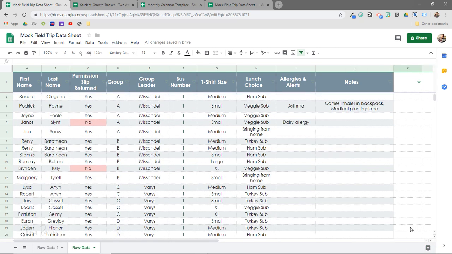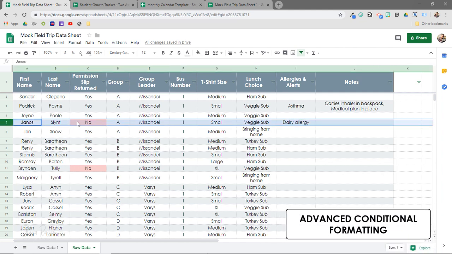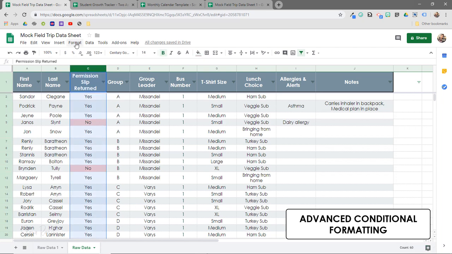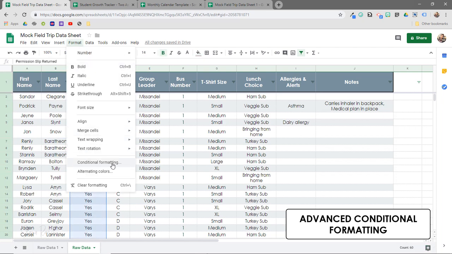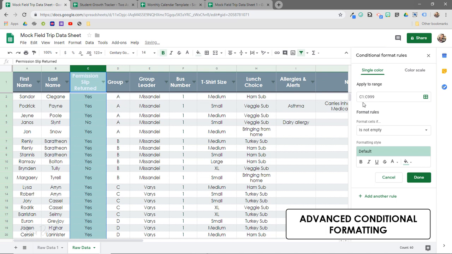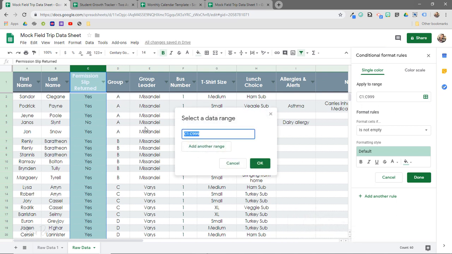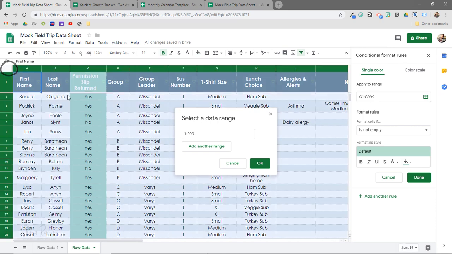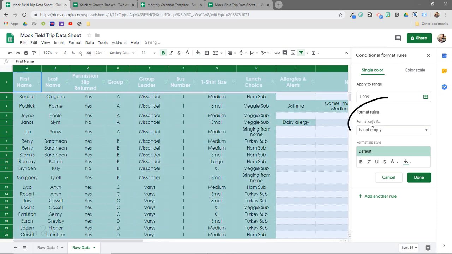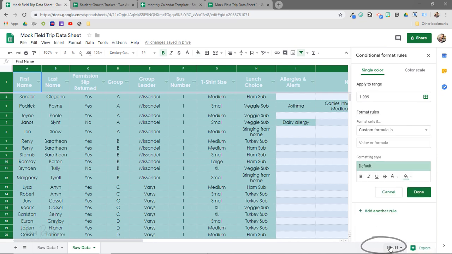We can also set the formatting rules so that it will highlight the entire row in red rather than just the single cell. So to do that, we're actually going to undo the formatting that we just added. So I'll come back up here and then delete. And then I'm going to add another rule. Now, because I want this to apply to the entire range, I'm going to select everything here. And then come over here to format cells if, and then select custom formula.